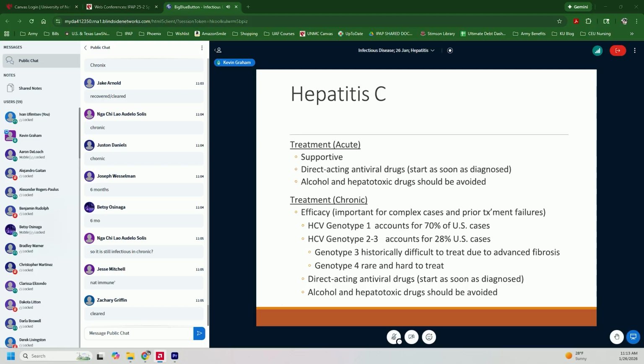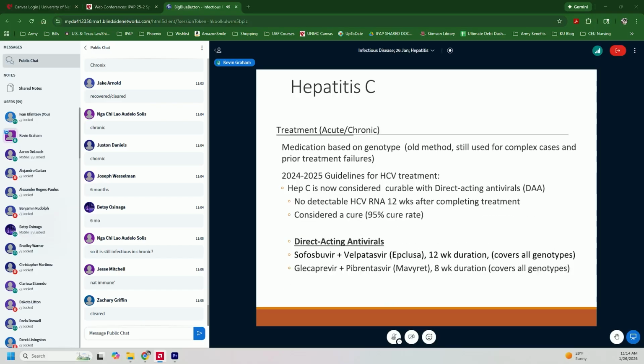Treatment in the acute stage, a lot of supportive therapy. Antivirals, get them started as soon as they can. And if you have an individual who's willing to avoid alcohol or hepatotoxic drugs, highly advised. Anything to take load off the liver from getting worse. Not significantly different from the chronic stage. Still want to get the antivirals and tell them to please avoid anything that can damage the liver. That goes for us too, because there are definitely some medicines that we can prescribe that have hepatotoxic effects.